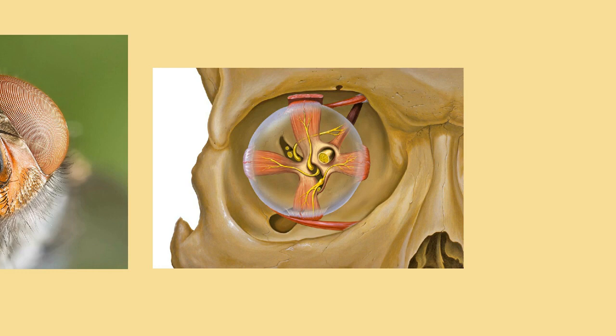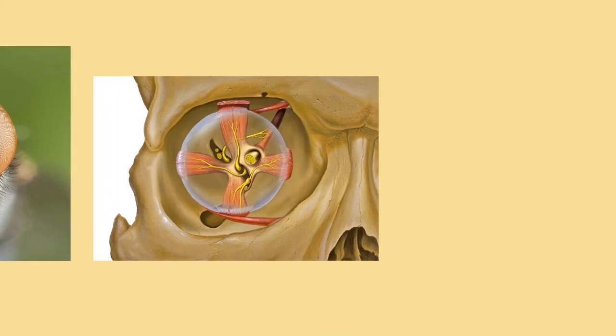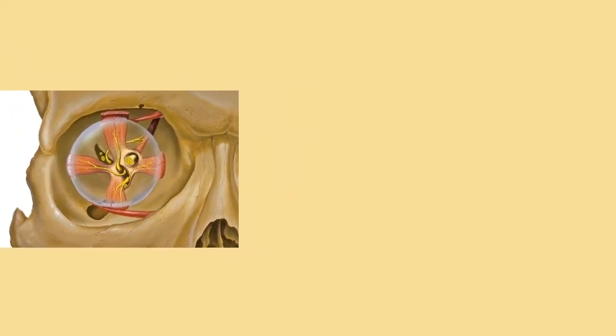Another version is a compound eye often referred to as pseudo-faceted, as seen in Scutigera. This type of eye consists of a cluster of numerous ommatidia on each side of the head, organized in a way that resembles a true compound eye. The body of Ophiocoma wendtii, a type of brittle star, is covered with ommatidia, turning its whole skin into a compound eye. The same is true of many chitons. The tube feet of sea urchins contain photoreceptor proteins, which together act as a compound eye; they lack screening pigments, but can detect the directionality of light by the shadow cast by its opaque body.